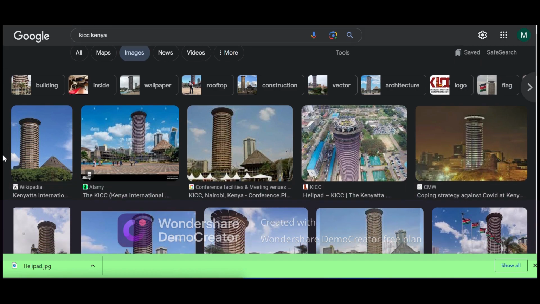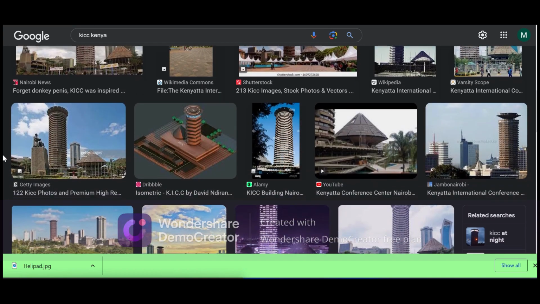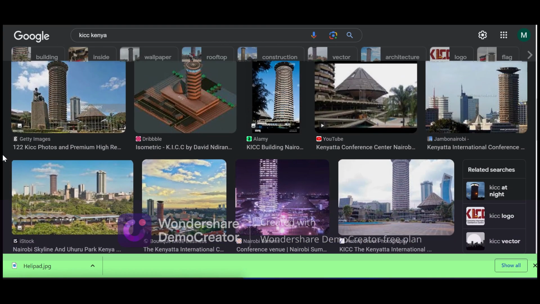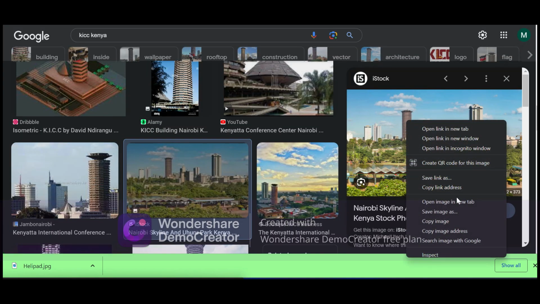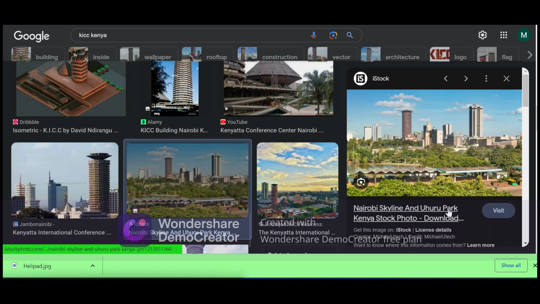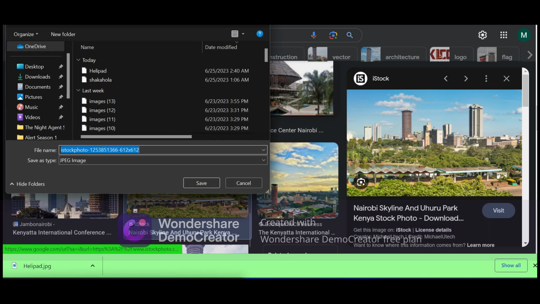So just select the best one, maybe this one. Save the image. Now we are good to go.